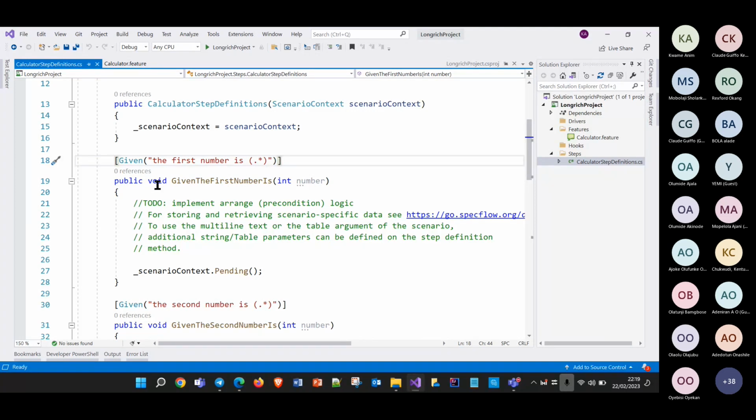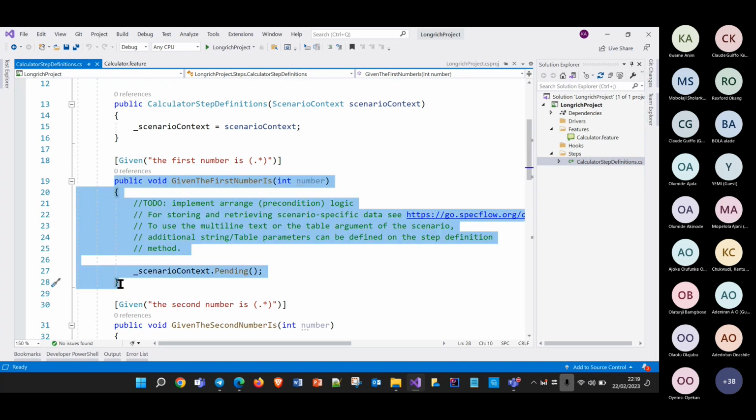If you look at line 19, line 19 is a duplicate of line 18. Okay, but line 19 all the way to 28, we call it a method. Okay, in programming, if you want to execute a code, you have to put it into a method.